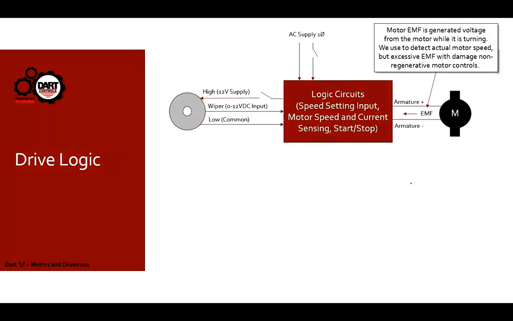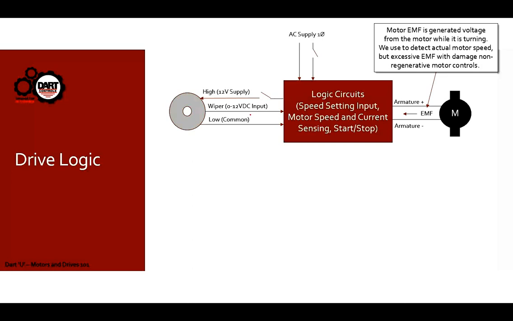So here's another drawing, basically the same thing. Let's take a look at this a little carefully here. So I've got my AC supply coming in. This happens to be single phase. I have my speed pot, and I've got my motor. This is the most basic DC connection, if you will, that we have. So let's look at the speed pot here just a minute.